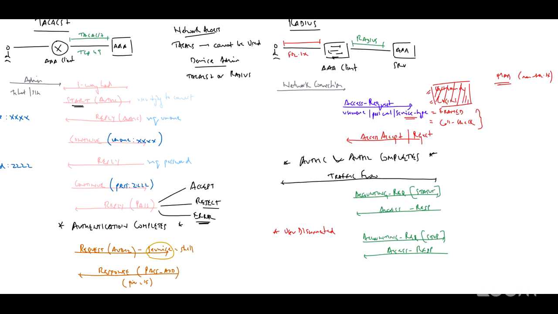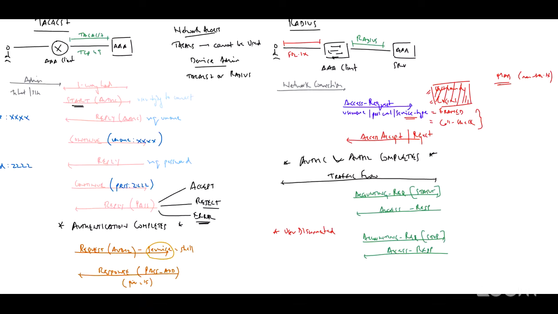And I'll show you how you can check that in the logs. Just by looking at the logs, you can actually figure out whether a request was from an 802.1x client or from a non-802.1x client. So this service type is of utmost importance within RADIUS. It's nothing but an attribute, and it will have some sort of a value against it.